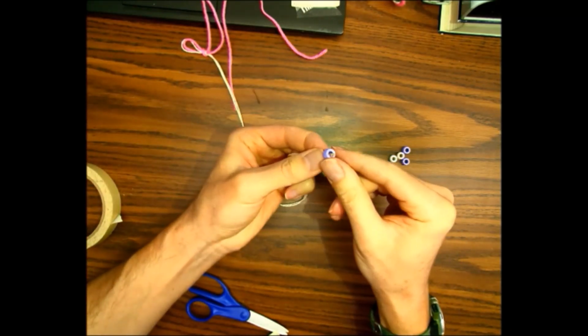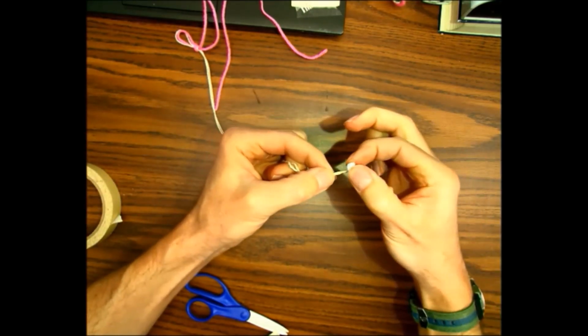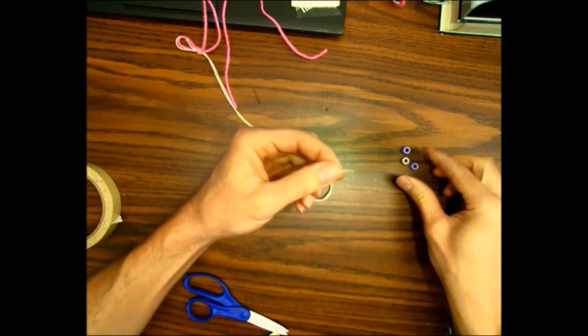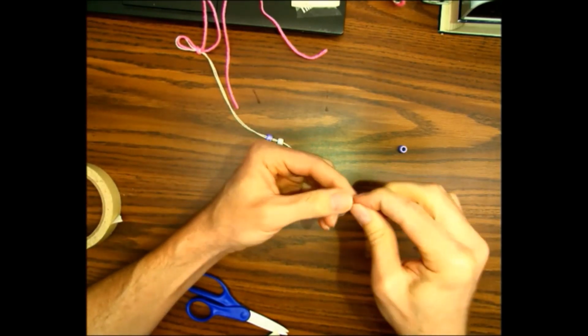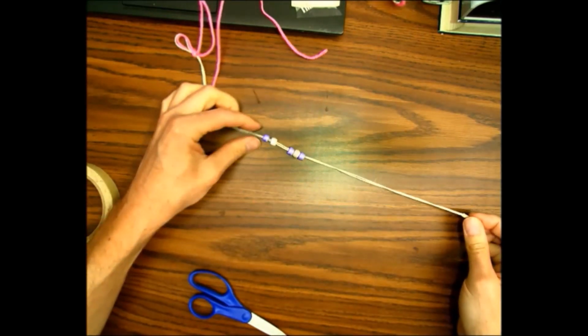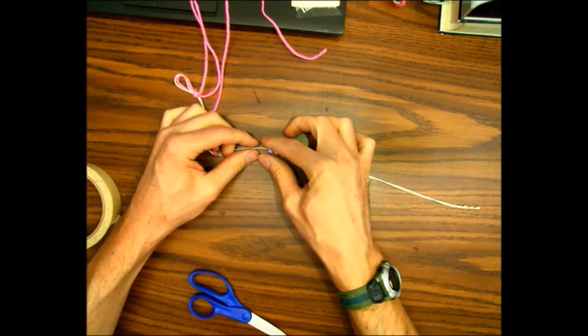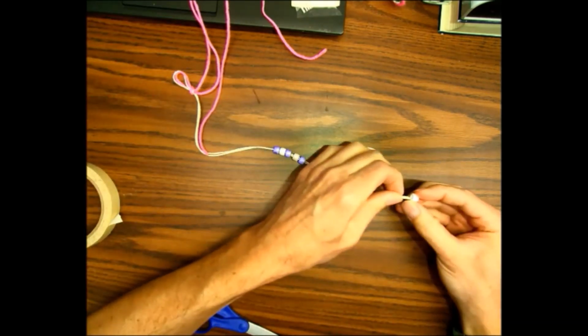So then you just poke your beads through. I'll make a pattern. I'll go purple, white, purple, white, and purple. Okay, so I threaded all my beads on. I usually do about 6 beads. Oh, here's my other bead. I was wondering what happened to it. There we go.